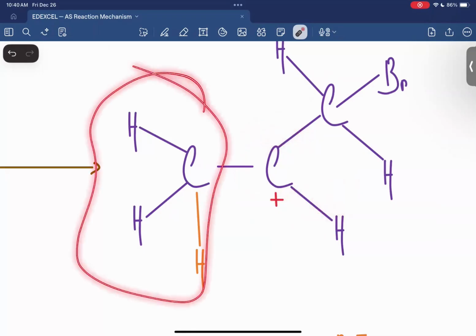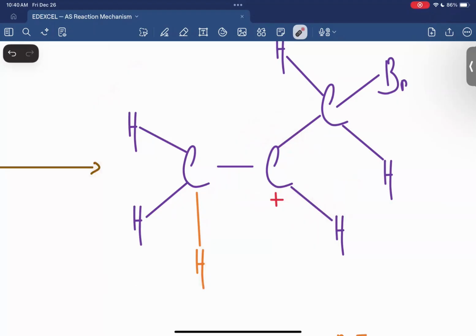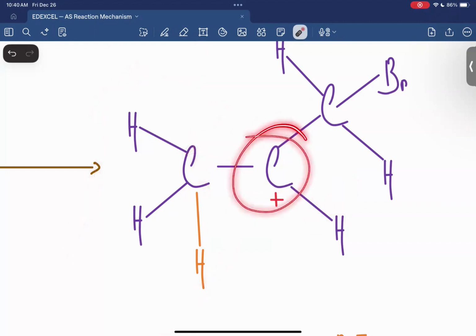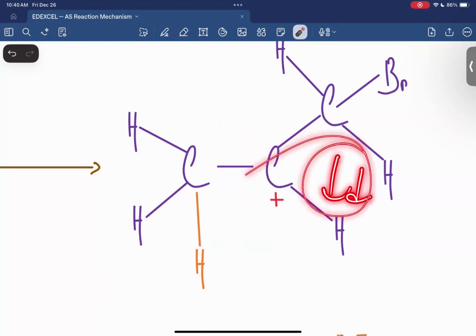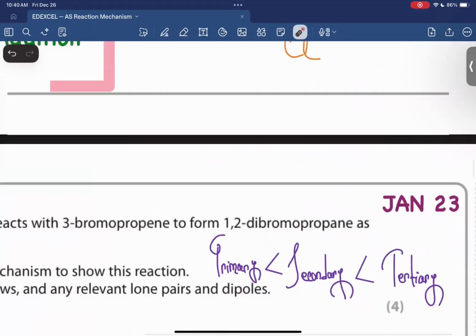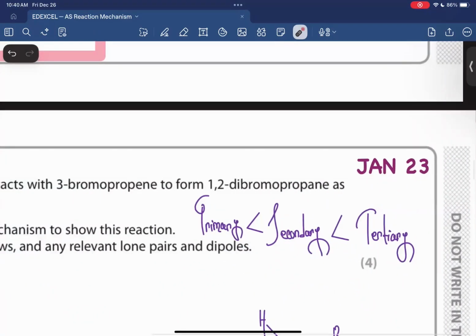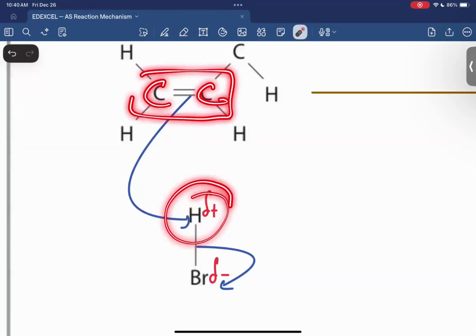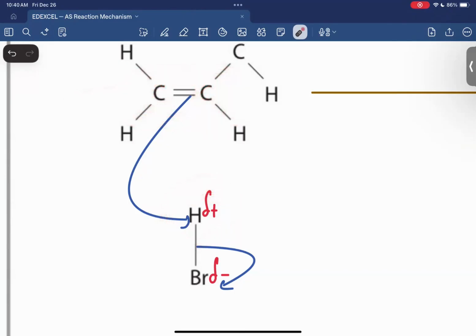These alkyl groups are electron donating, okay, has an electron donating effect. It basically shifts their electron density towards this positive charge to decrease the intensity of it, and hence this is stable. So primary carbocation is less stable than secondary and less stable than tertiary. Hence, this hydrogen would join with the carbon around the carbon-carbon double bond that has more hydrogen joined to it, okay? To form what? A carbocation intermediate that is going to be stable.